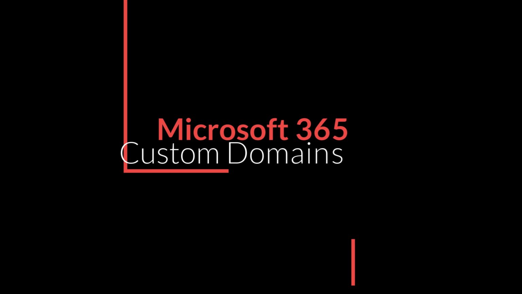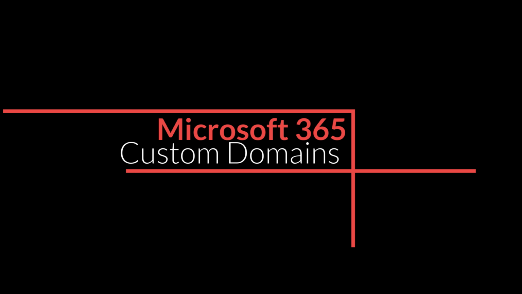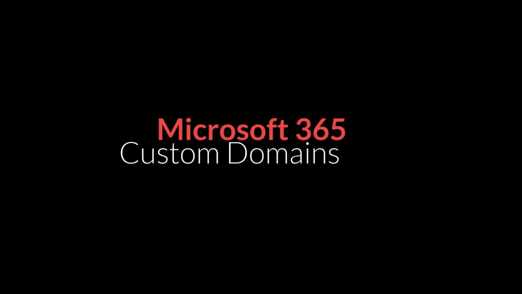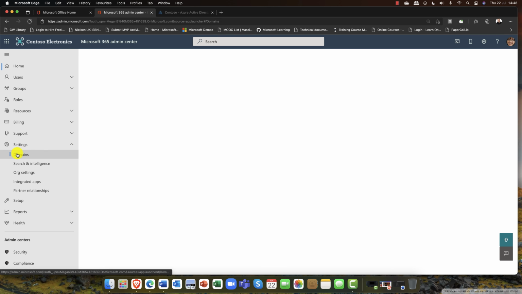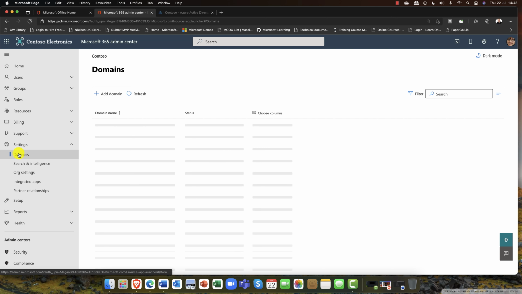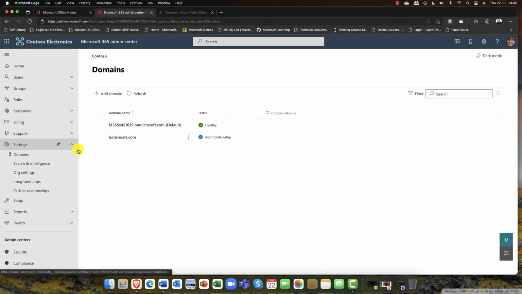Okay, so first up, we're going to take a look at custom domains. Now, some of you may think, oh, you've seen this before, but check this out. They've made a few changes to the settings for domain settings. In the past, there was a TXT record that had to be inserted into your DNS environment. Of course, many of us don't have DNS environments, but we do have websites.